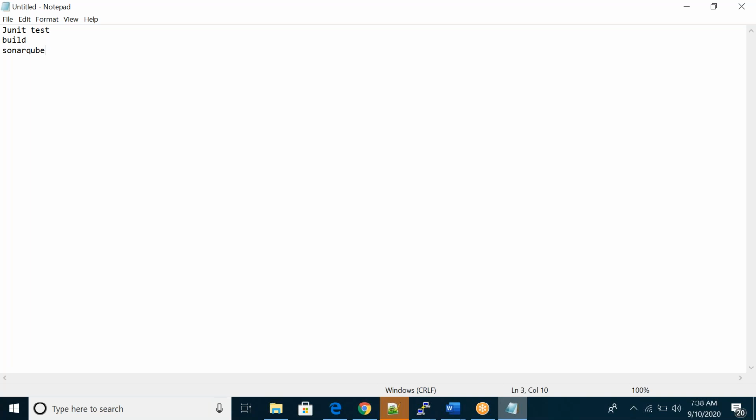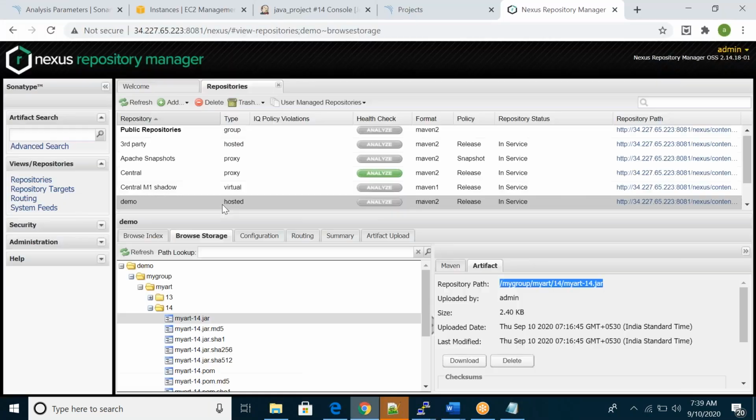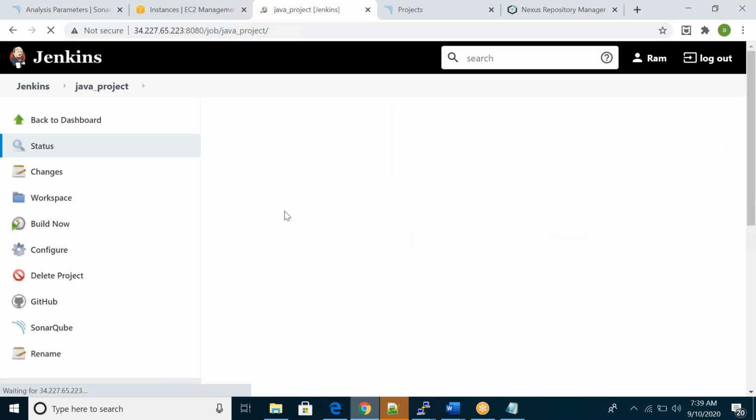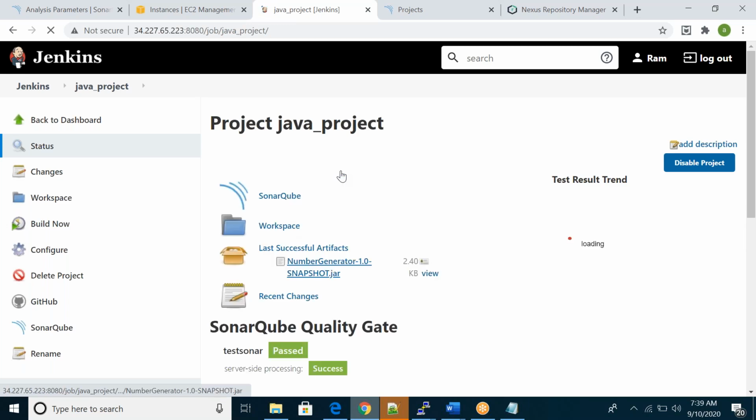Before that we archived the artifact, because if you want to download an artifact you have to archive it, then Nexus. In our class I configured everything in one job only. But we should not configure everything in one job. This is not a good practice.